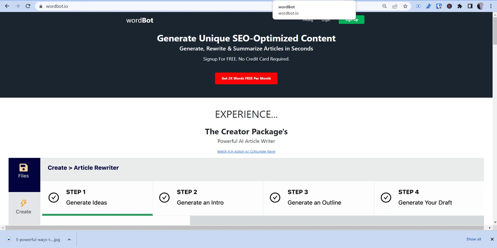I want to talk a little bit about our editor. If you're in the market for a good online editor that can utilize AI to not only generate content, but summarize content, search for keywords, give you some word count, things like that. A lot of things that you might even see in an editor like WordPress, but WordBot would be powered by AI to give you additional features that can help grow your content, your business, and all other things.